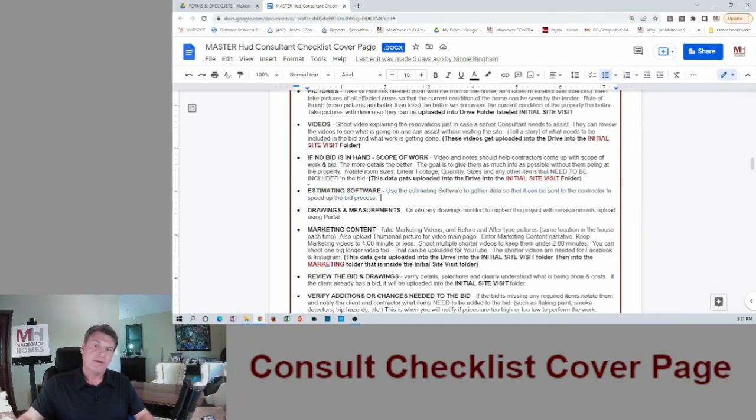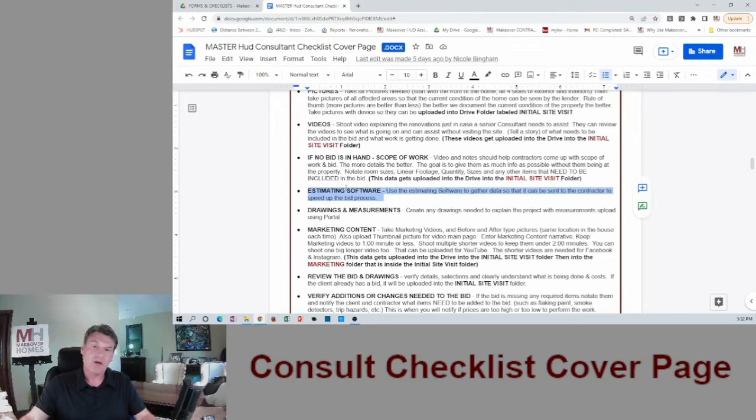And just bear in mind, HUD consultants and consultants, they're supposed to do a bid. They're supposed to come up with some sort of value so everybody knows what this should cost. The problem in the industry right now is most consultants are lazy, and if there's a bid in hand, they don't do any of this. And if there's no bid in hand, they don't even bid it. They just wait for the contractor to bid. So we are different. We're better. We're following the rules. We're doing everything by the book.